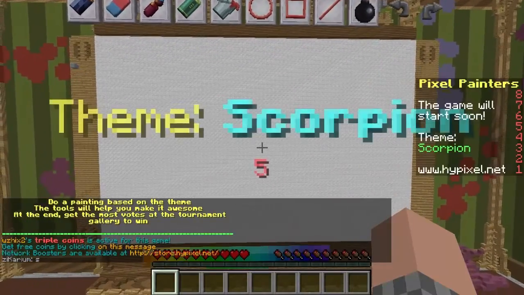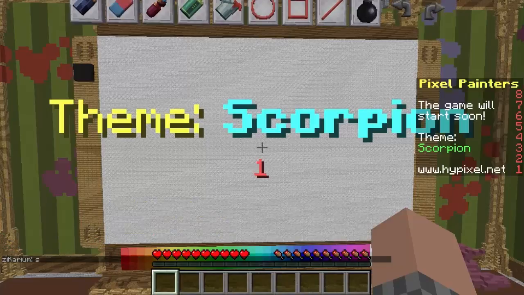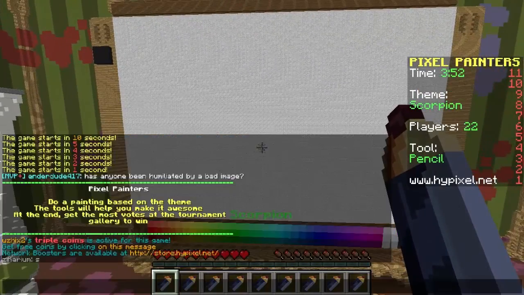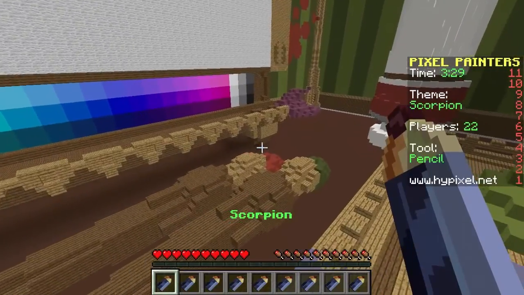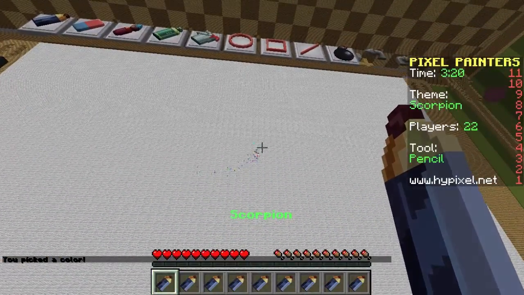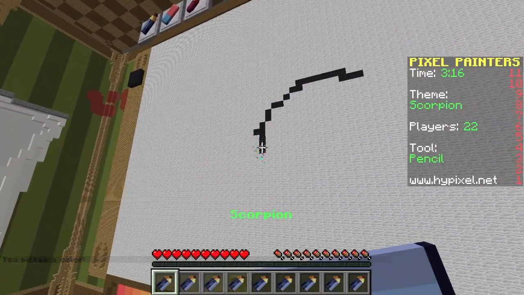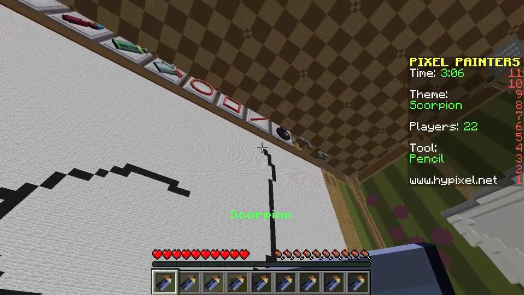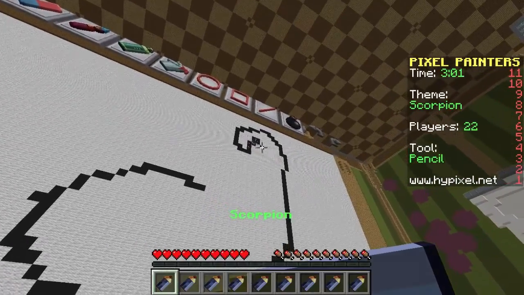Everybody's frozen. Really? I want to look at a Minecraft scorpion. Because I don't know how to draw this. I just don't. Minecraft scorpion. I just don't even know right now.